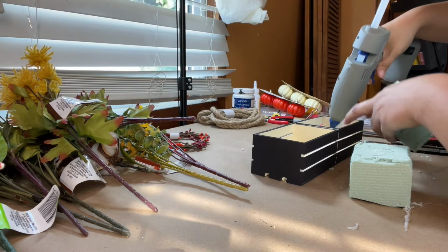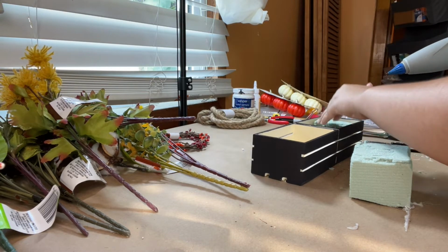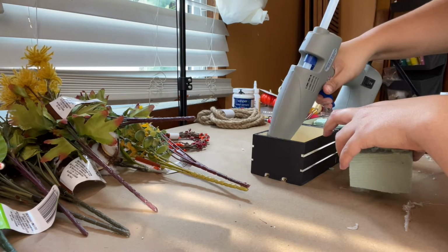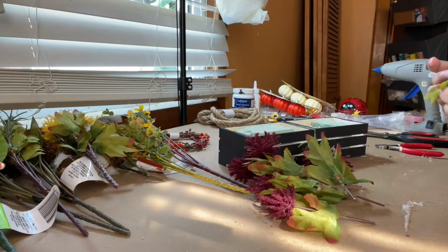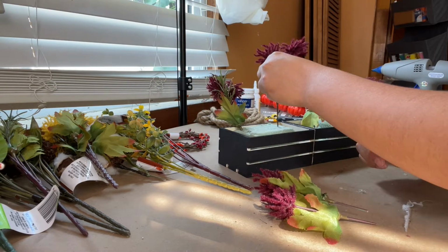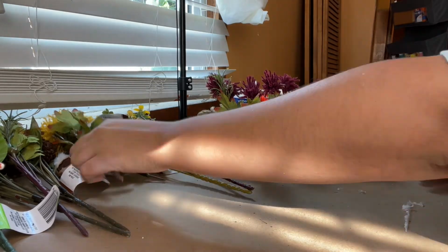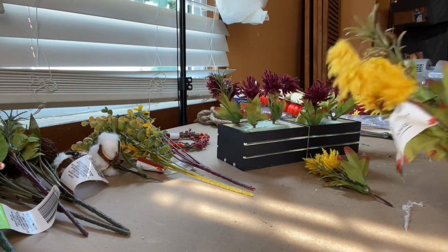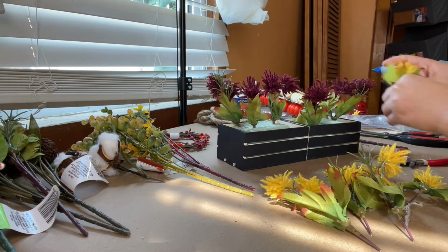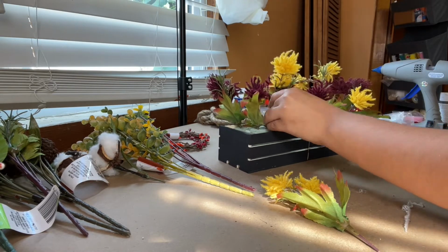And so once that is nicely painted and dried, I am going to place in some floral foam and I am going to arrange some flowers in here that I already had. And these are all flowers from Dollar Tree. And so I am going to just arrange them how I like and until I visually like it, placing them here and there, just really how I like it. And I do place them one by one, once again, so I can have more control over where it's being placed.